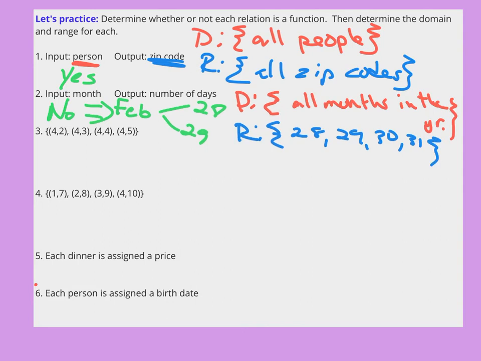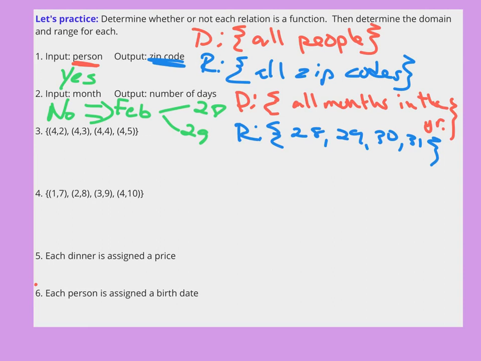All right, if we look at number 3, it is written in set notation. Instead of using ovals, we're just using ordered pairs or the coordinates. An easy way to check is I check my x's. These are my inputs. Each input should have exactly one output. So my input of 4 has 2. Oh, but my input of 4 also has a 3. It also has a 4. It also has a 5.